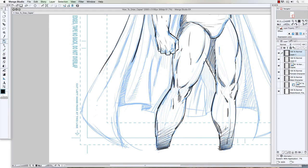And obviously line weight is another thing that you can incorporate to really push the forms around. So if I put a nice heavy line weight around this part, I'm trying to tell the viewer that this part of the cape is closer than, say, this part. So never underestimate how important line weight is.